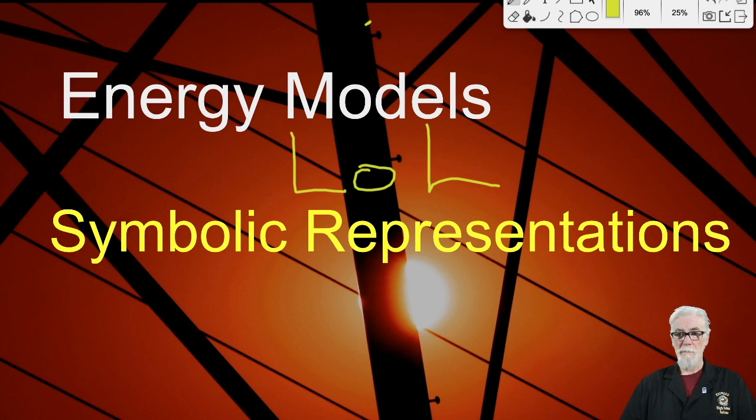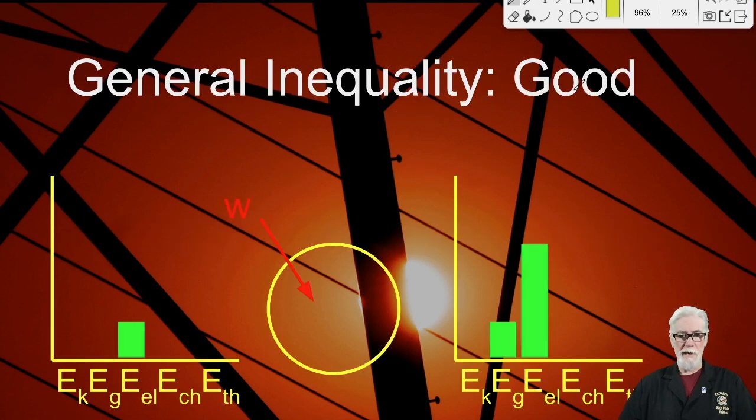Let's take a look at this energy bar and system diagram and try and come up with a way that we could use symbols to model it. At first, we can see that there's a little bit of elastic energy stored. Some energy enters the system through working, so afterwards, in the final L of the LOL chart, there's more energy stored. A lot more elastic energy and some gravitational energy.